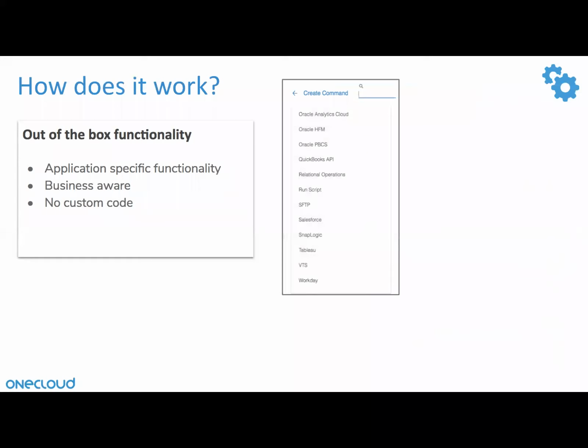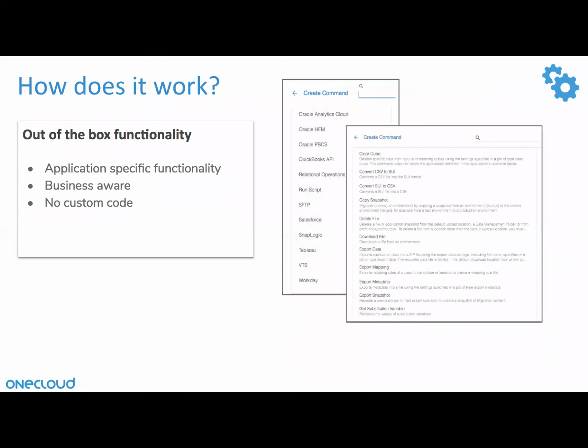Out of the box, we also provide lots of functions for a whole host of new commands or technologies that weren't previously in Command Center, and I'll take you through exactly which ones those are in a minute. But basically, these are business aware, they're absolutely code-free with those specific application functions that we all love and know. So once you select the application that you want to use, it's as simple as choosing the command, which again is application specific.